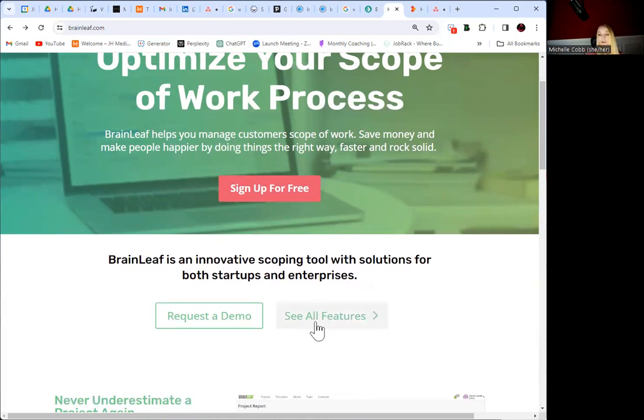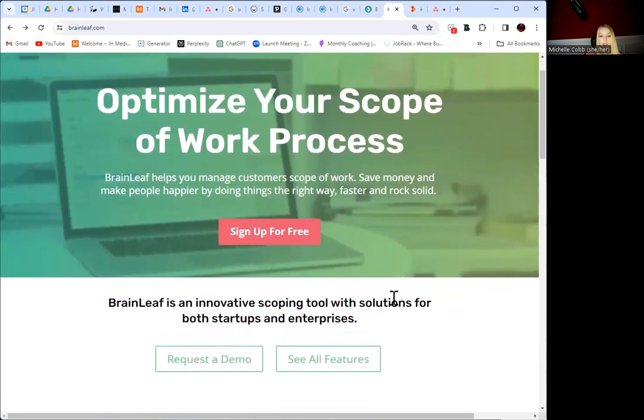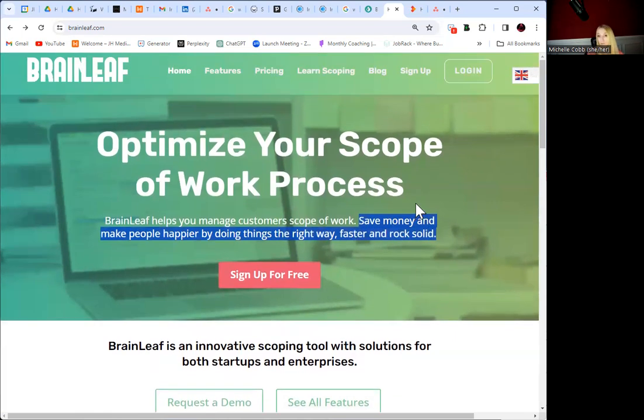This button, see all features, I would actually remove. Let's not be in a hurry to get them off this page. Features is going to be at a more granular level of detail, and I'm not necessarily trying to rush them to that before they understand at a high level, how does this system achieve these amazing outcomes that it promises up here. Plus, if and when somebody is ready for that level of detail, they can get to features through the main navigation.